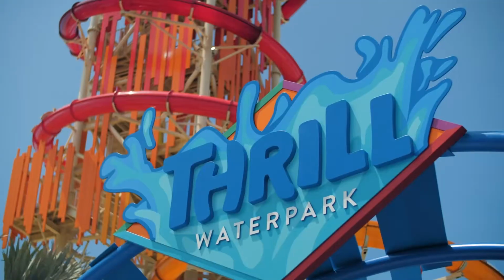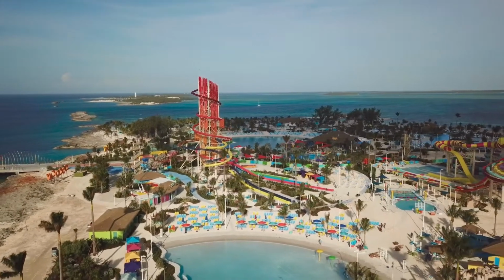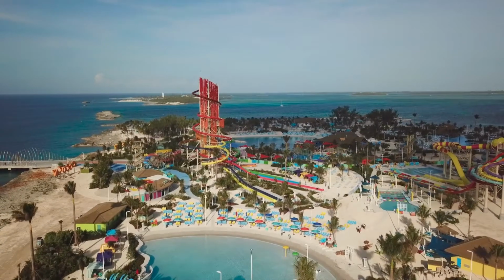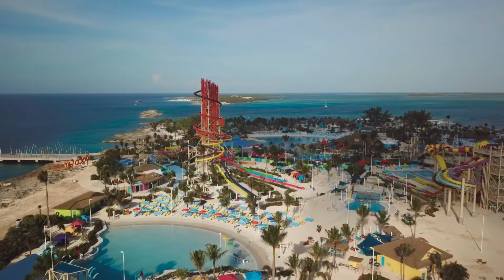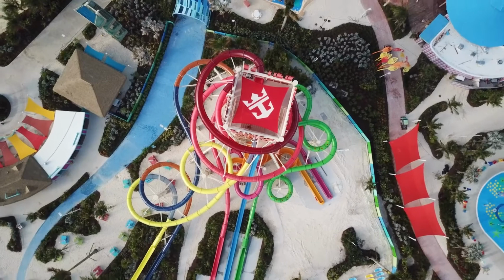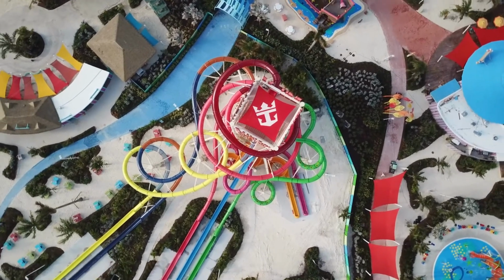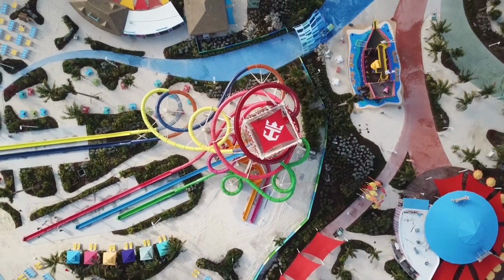So you can book a lot of this stuff in advance through the cruise planner for Royal Caribbean, as an example, and save yourself some money, as well as factor it into your budget now, rather than paying for it at the end of your cruise when you're getting off, and not having that balanced bill at the end. So with Royal Caribbean, just keep in mind private islands are also not included.